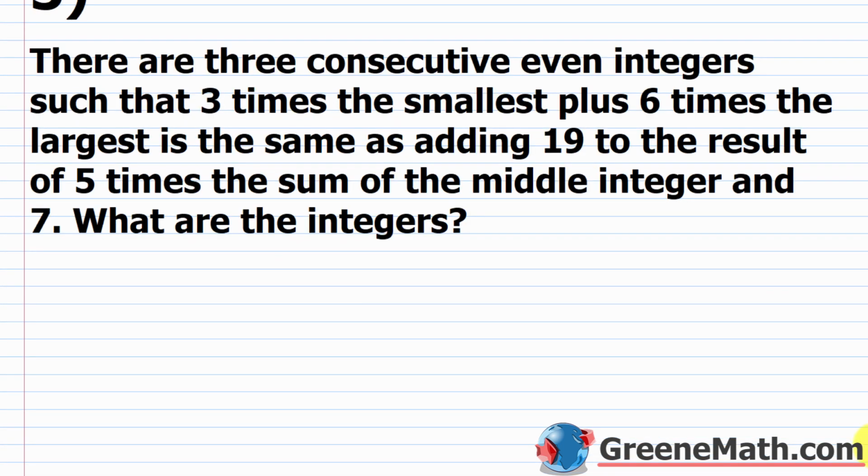If you have 3 consecutive even integers, you could do something like x for the smallest, then x plus 2. Remember, we have to add 2 to get to the middle one. And then you have to add another 2, so x plus 4 to get to the largest one. And then I'm going to label smallest, middle, and then largest just for reference here. Okay, so let's read back through the problem now that we have these modeled.